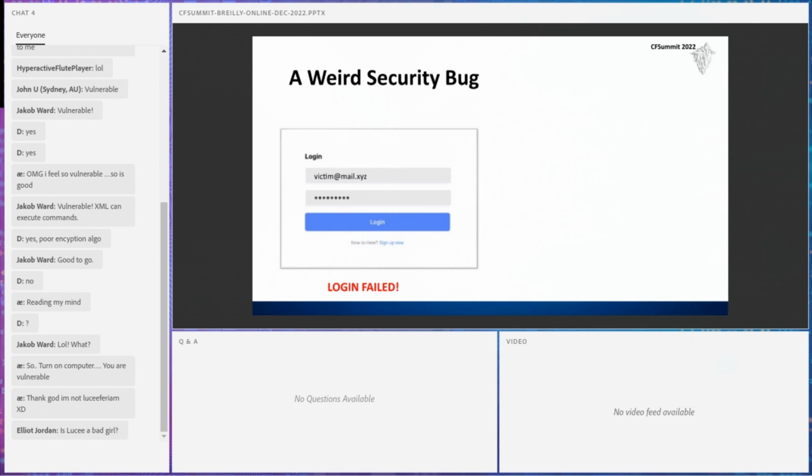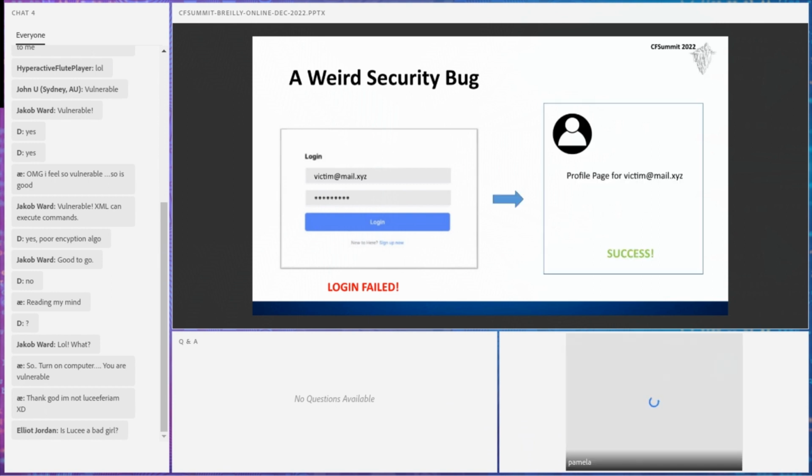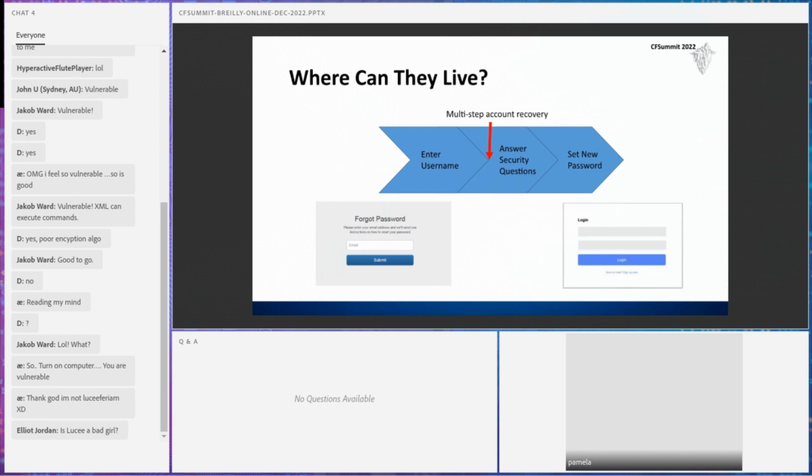The login would fail, but then I could tell that if I did that failed login and then tried to access a user's profile page, I was able to successfully access that page as that user. Basically, a failed login gave me a session, or a partial session, as my victim user. That was really strange.